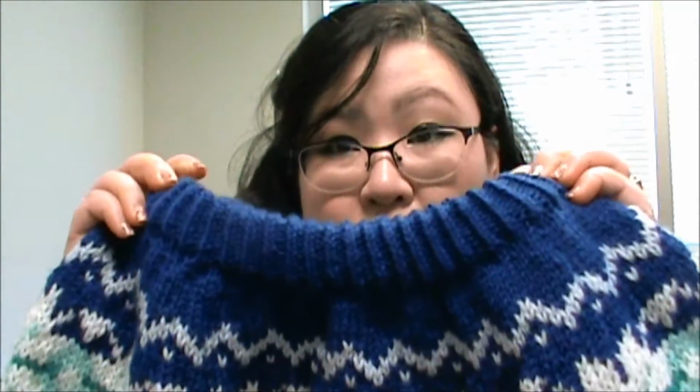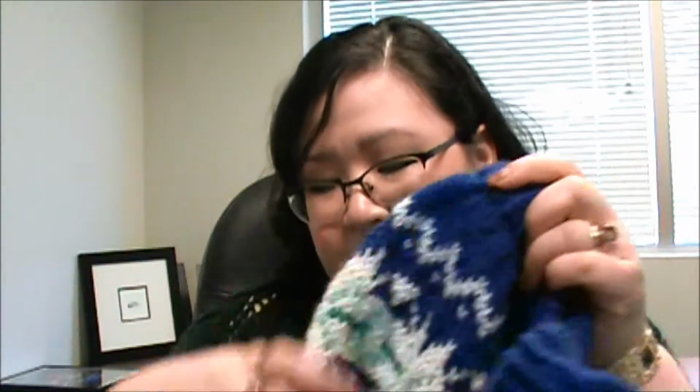So this featured a folded over neckline. So I basically knit the rib twice the length and then folded over and tacked it down on the inside. I did do a twisted rib, but the pattern just calls for regular rib. I like the look of the twisted rib, so that's what I did.